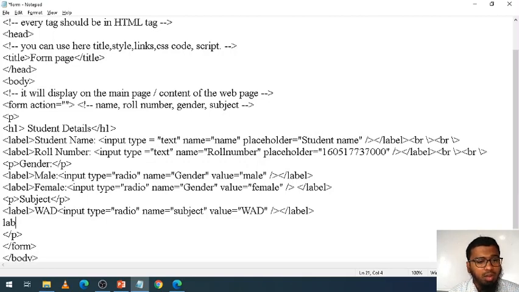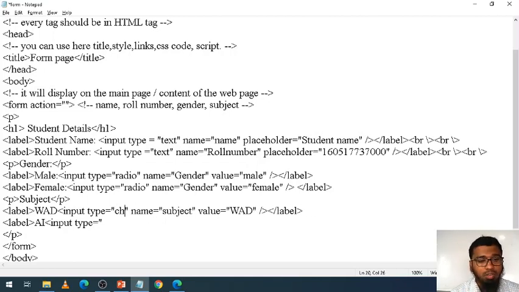Next one, opening tag label, next subject is AI. Input type is equal to radio. Oh sorry, here we don't need the radio, here we need to select the checkbox.